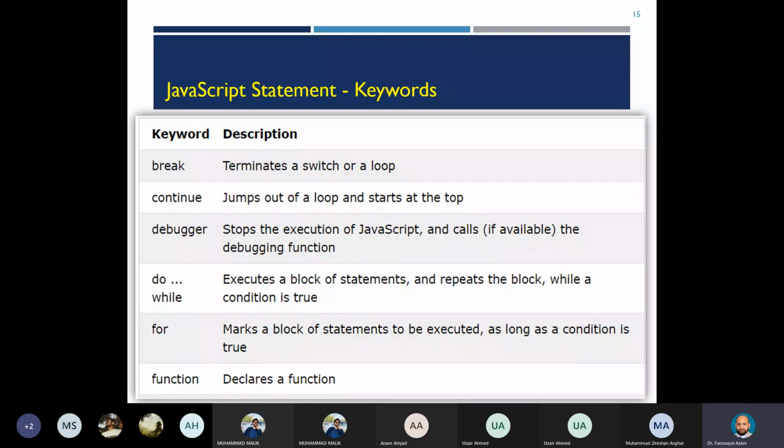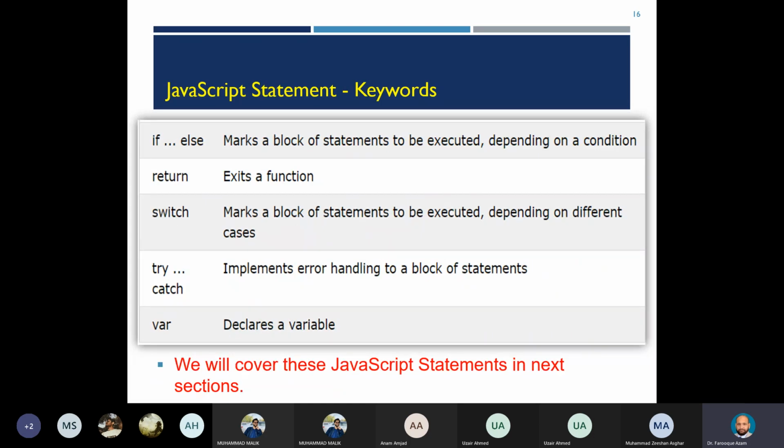Break, continue, debugger. Debugger is advanced, perhaps you don't need it at this level. Do while, for, function, if else, return, switch, try, catch, var. The var is variable. The variable keyword, I think it's not in C. We'll discuss it in subsequent slides.